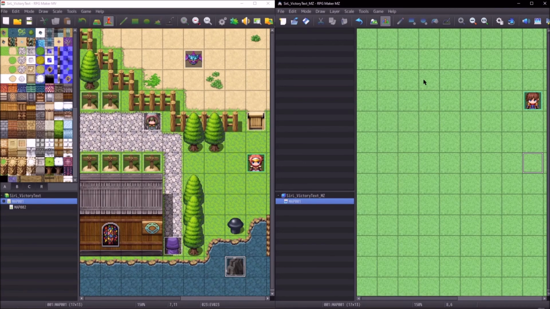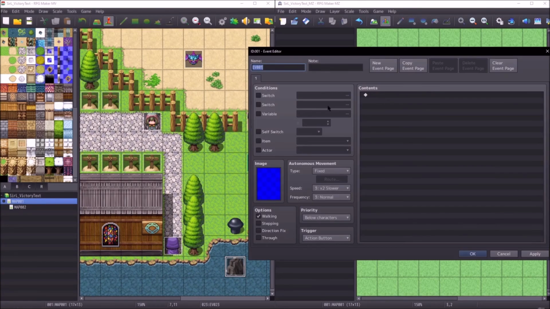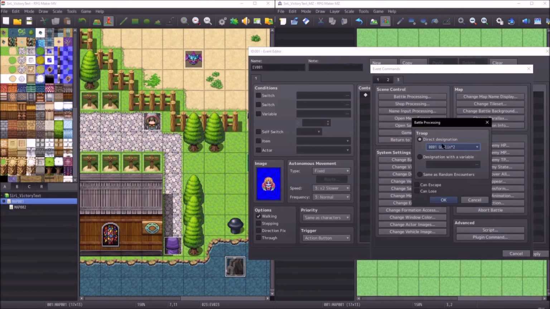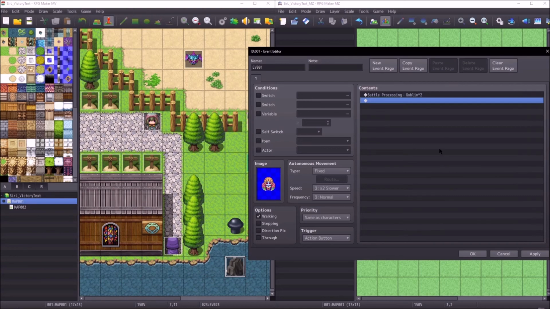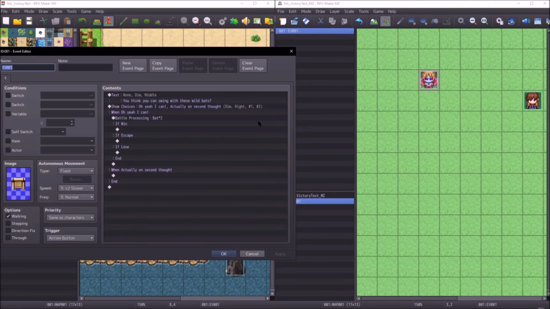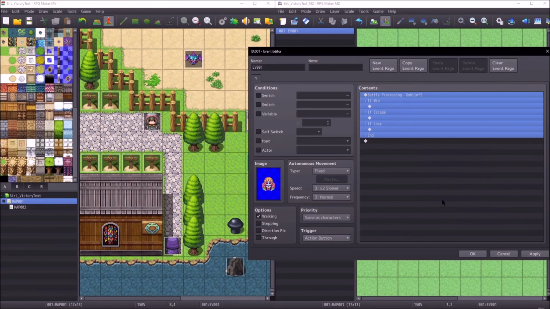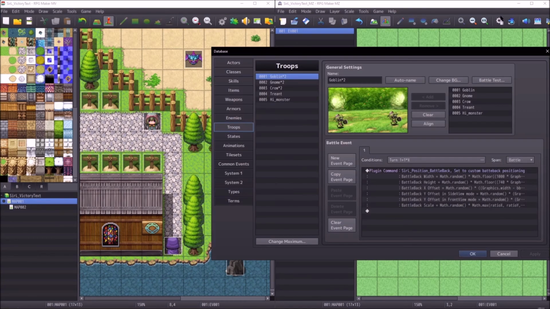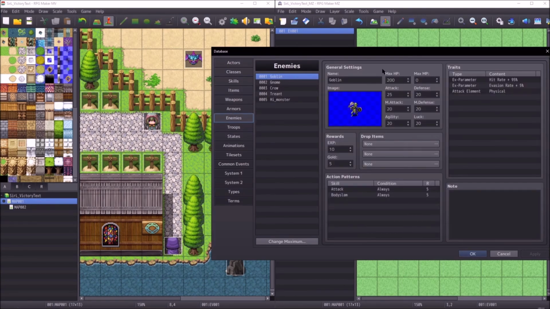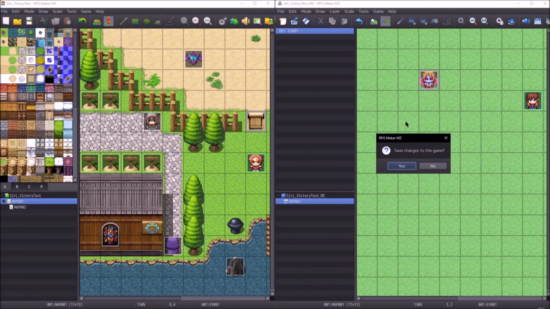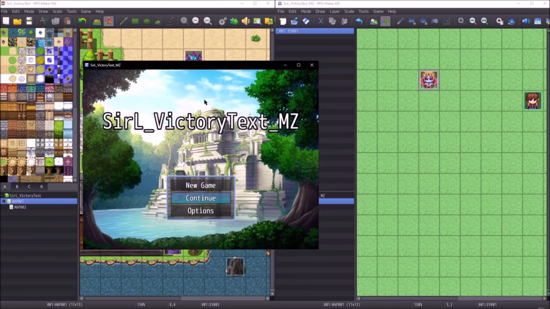Okay, there we go. Now we need to add a battle. It doesn't have to be anything fancy, so let's just grab an image. Battle processing, sure, awesome, cool. Let's verify I'm doing the same there. I let you win, lose, and escape for repeated battles, so let's add that real quick. Done. Okay, and let's decrease the health of these guys so it's easier and quicker to test. There we go. And let's see what happens.